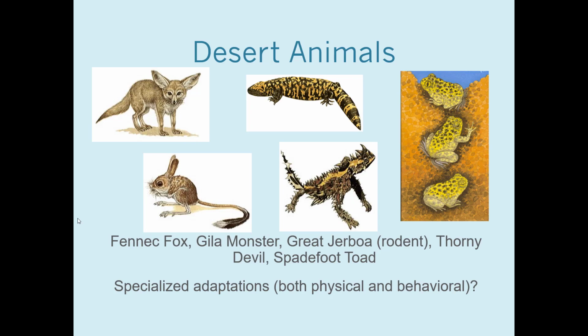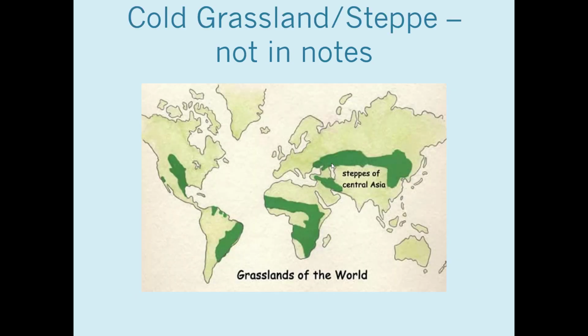So how do organisms deal with the heat? Well, you're going to notice that they have long limbs and long ears to allow their blood to circulate and heat to be given off. In some cases, they go dormant. So it's almost like hibernation in the winter, same idea. They kind of go into this stasis mode if it is just during the actual summertime months, it's too hot. Some of them only come out at night when it's cooler. And then scales, super helpful because they help to prevent evaporation of moisture.